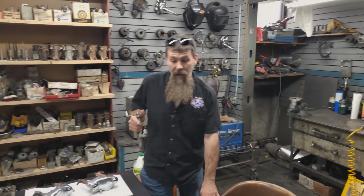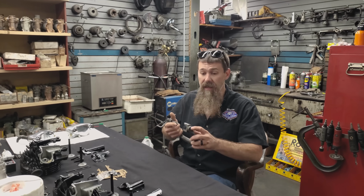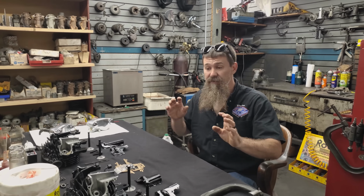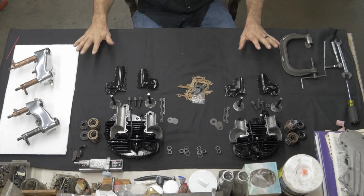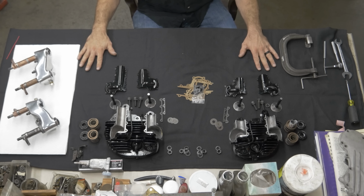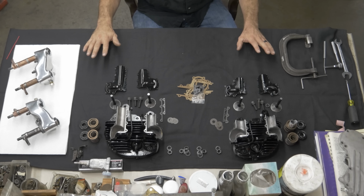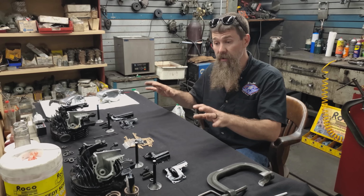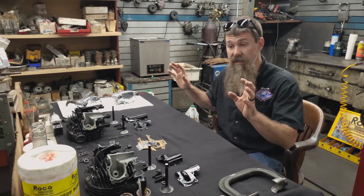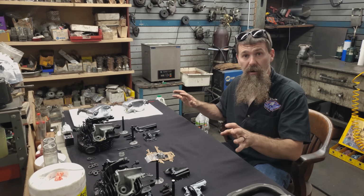We're back in the shop with one of the most crucial parts of a Knucklehead engine build today. We're working on the heads for the 1937 Harley-Davidson Knucklehead raffle bike. So what I've got here on the table in front of me is a pile of incredibly rare parts, and there has been so much work go in to where we're sitting at today. I've got the heads ready for final assembly. I've got them painted up fresh. I'm going to take you kind of through all the processes here.